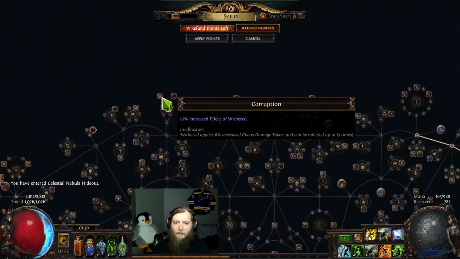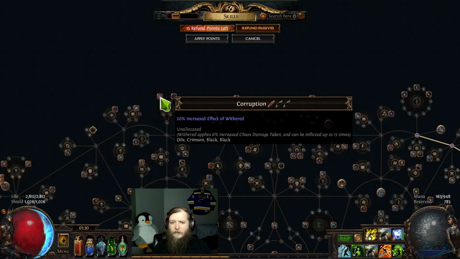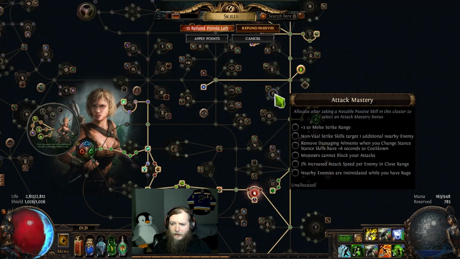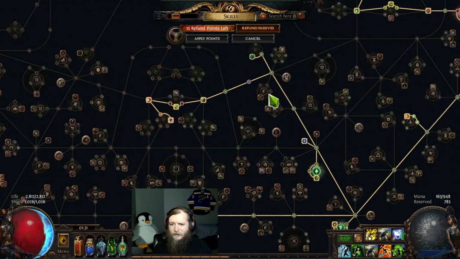I was really thinking about anointing Corruption, but the 20% increased effect of Withered off of a base 100, when you're at 50%, is giving me 3 additional chaos damage taken per Withered. 20% of 6 is only going to be another 1 because there's not enough increased effect of Withered to get it over another tick. So I don't think that increased effect of Withered will do much. I think I will probably end up in here to get multi-shot and the monsters cannot block your attacks. I thought about doing that here with Gladiator's Perseverance, but I don't know that that's the way to go.